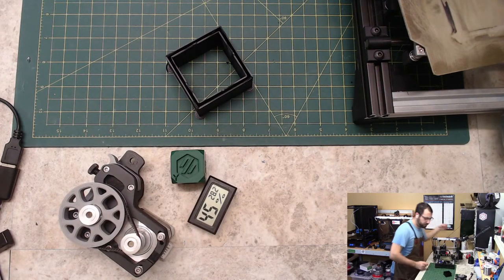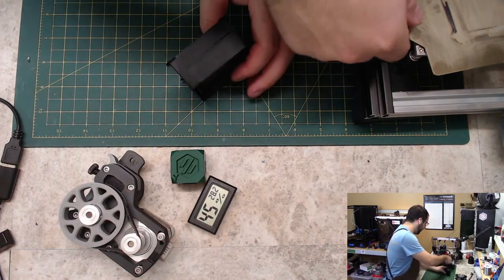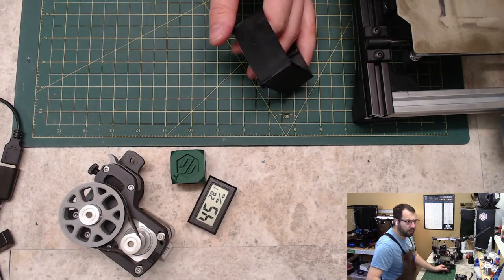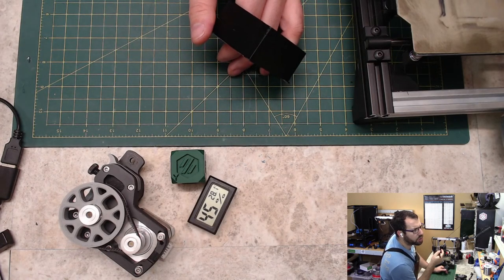There we go. The joys of a runaway fan. Well, not runaway, but continuously on. So anyways, let me check up on chat here.